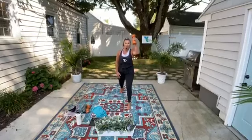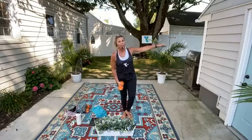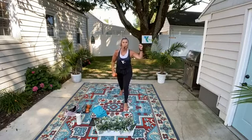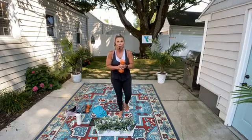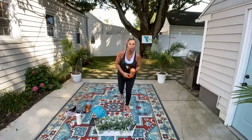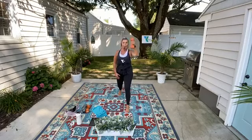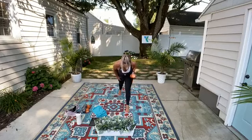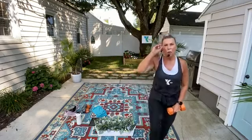Your second move is we will end here, okay? So we are gonna lift it front and side. And you know how when you take my class, we always do a long arm when we do side lateral. This one will not be. This one, you're gonna be 90 degrees going up, 90 degrees going to the side, because you're gonna be, hopefully, using a heavy weight, okay? Something that you would use in that row. So we'll be here, so it'll come up, down, lift, lower. Up, down, lift, lower. And then the combo will be hinge, lower, lift, up, up, and down. So that's what you have to look forward to for Thursday.